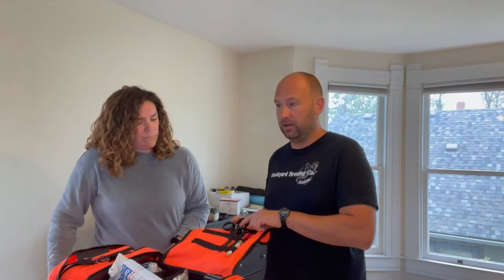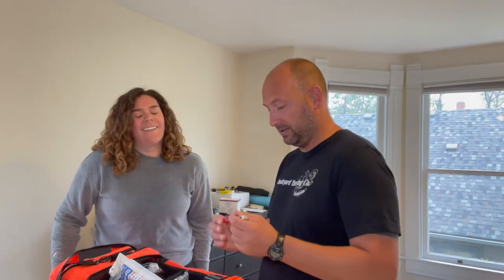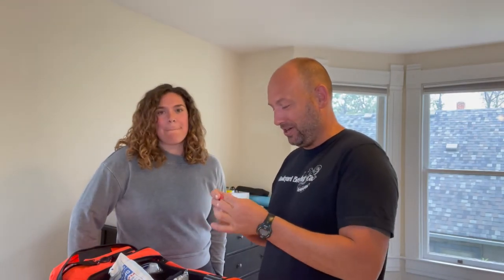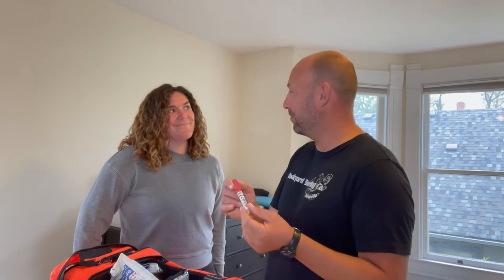Scissors to get clothing off quickly as needed. And this has the needle — if you get a pneumothorax, basically a collapsed lung, it releases the air. If I fall off the mast for some reason and have a collapsed lung with pressure building up in my lungs, Christy can release the pressure by inserting this through the ribcage, and it will release the pressure. A little bit more training required for this one.